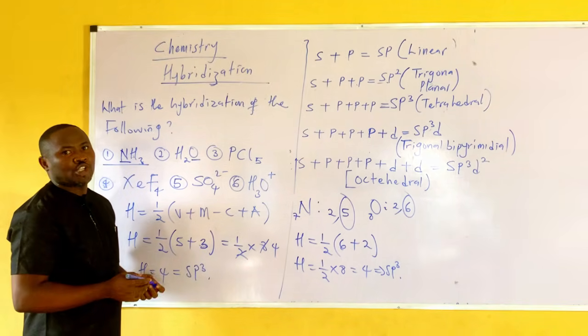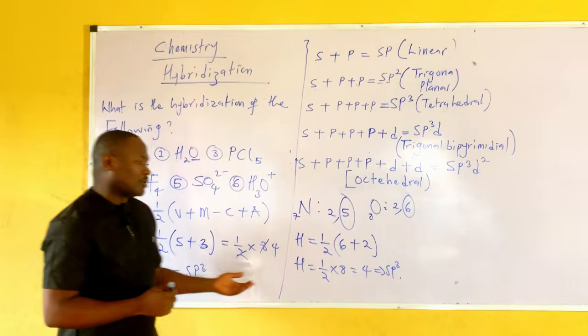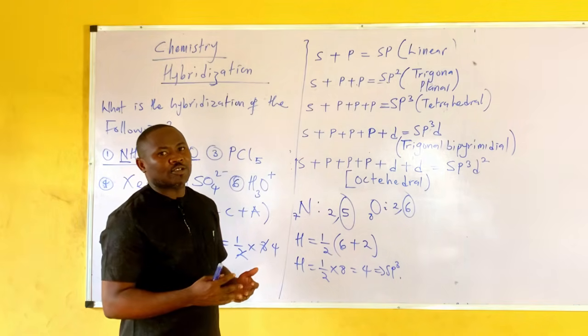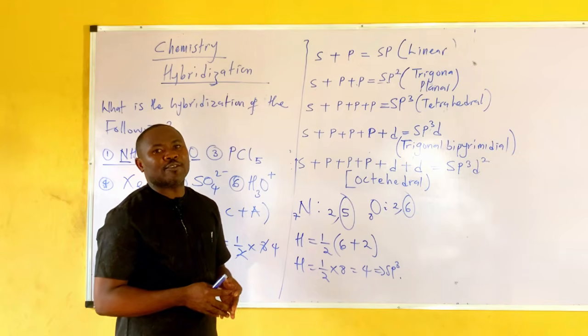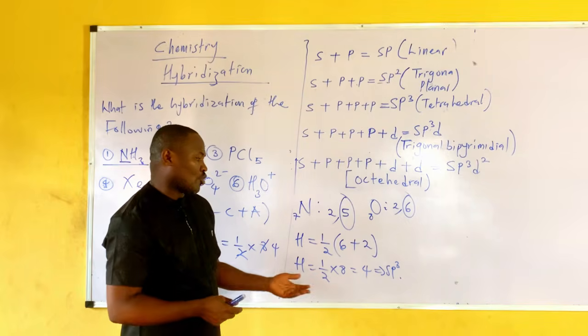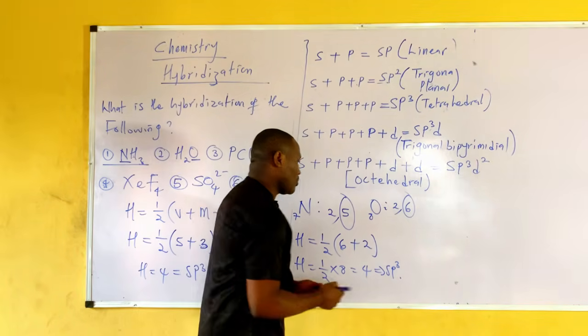Water has various shape names. You see that this particular shape of water is not actually tetrahedral, but we can say water has a V shape, an angular shape, a bent shape. So we have all of these as the shape of water.